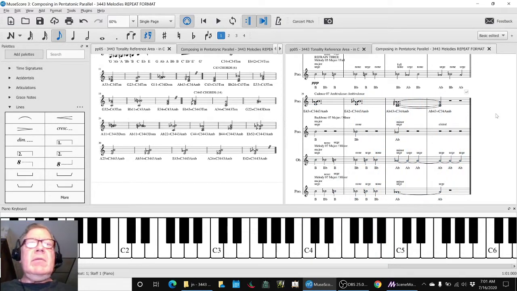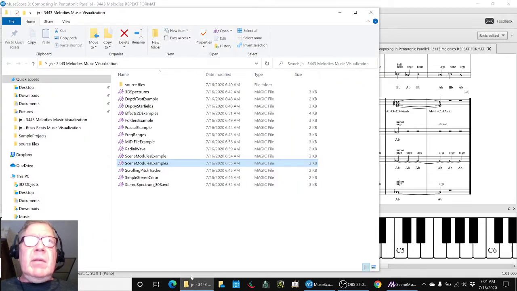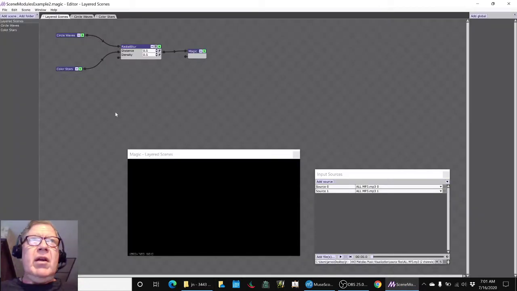So we feel that resolves very sweetly. Then the second thing we did was we experimented with quite a few example visualizations from the visualization program, and we're going to pick one to show you. These are pre-built that we kind of like, and we will play this for you.